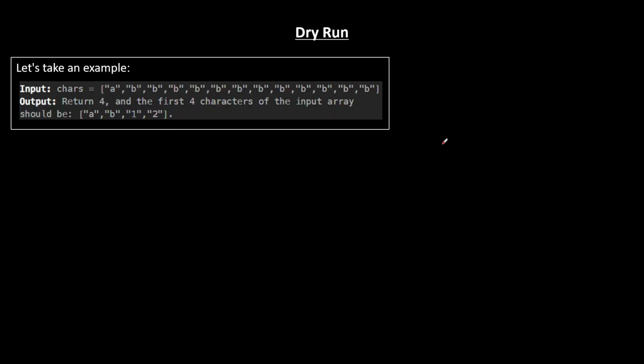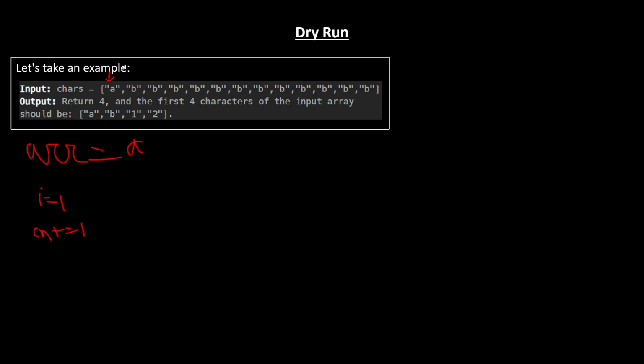Now since we have the understanding of the code, let's look at the dry run of the example. I've taken this example. Now let's begin. We have the array string. We start by appending the first character from the array, right? We appended A. Now i is 1 and count is 1.